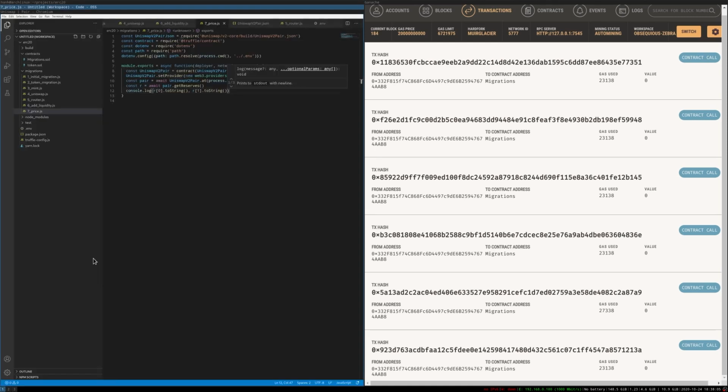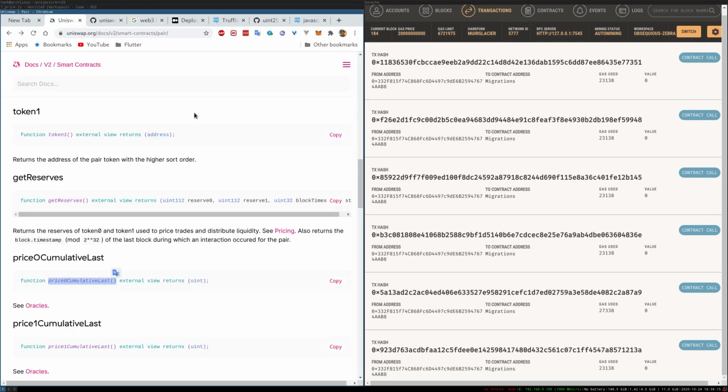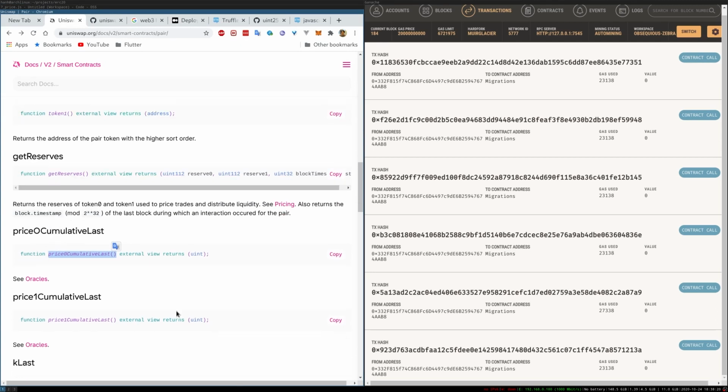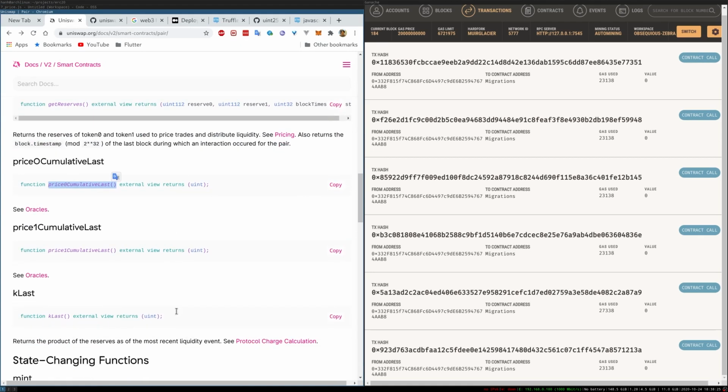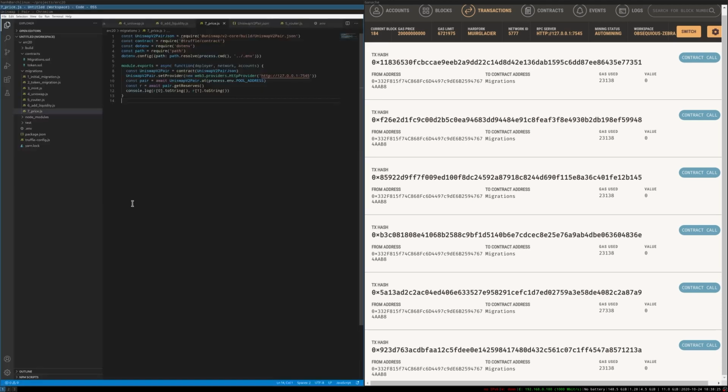Okay, the price is very odd though. That's very odd. The price is very odd. Probably this weird TWAP thing. And price0CumulativeLast. Let's try again.